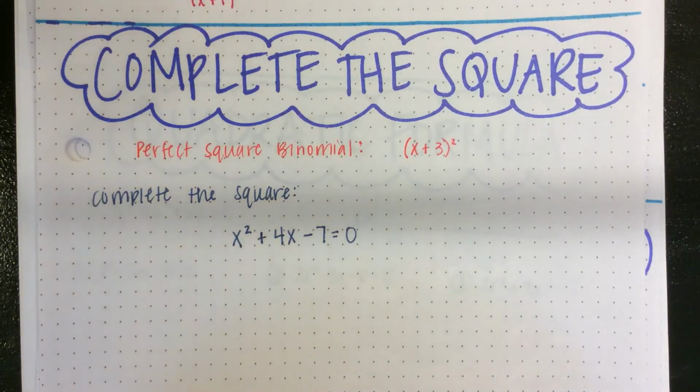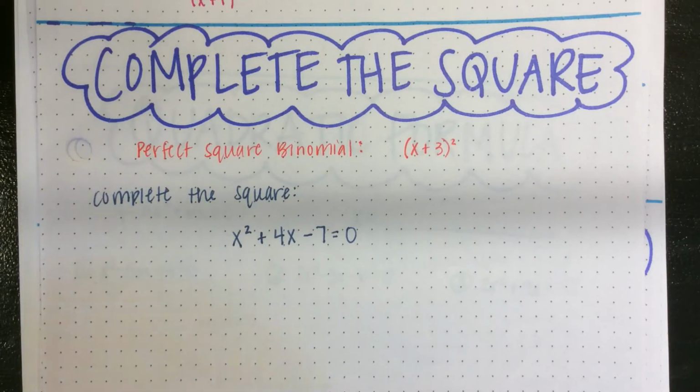All right, we got some more quadratics. Okay, we have another way of solving. We talked about solving by factoring. We've talked about how you can find your x-intercepts using the graph. So that's another way of solving. You can solve by factoring, solve by graphing. Another way is called completing the square.